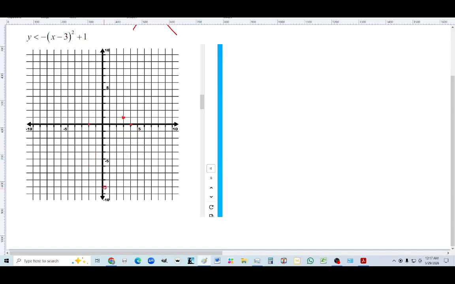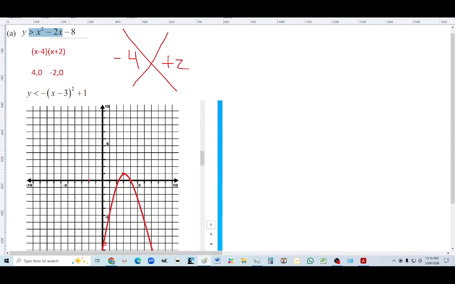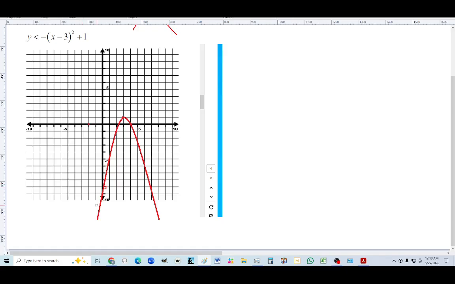Really go down more sharply, like this. And not quite accurate. I'll squish it. Something like that. Not quite. So it would look like that. So this question is asking when is y below. So it's not equal. When it's below and not equal, we have to dot this line. And we can see that y is below inside.